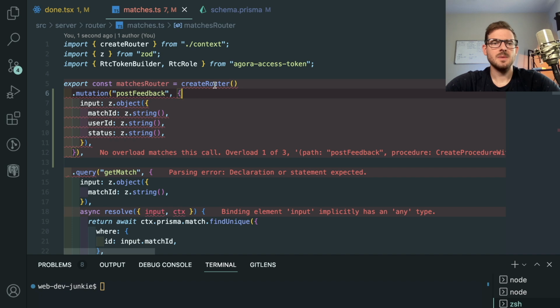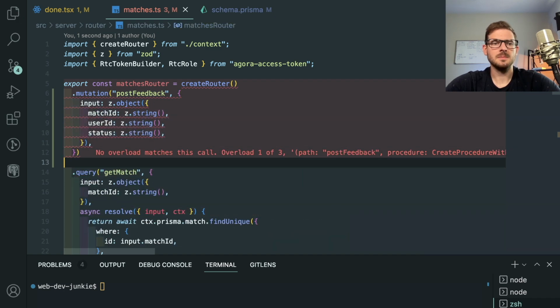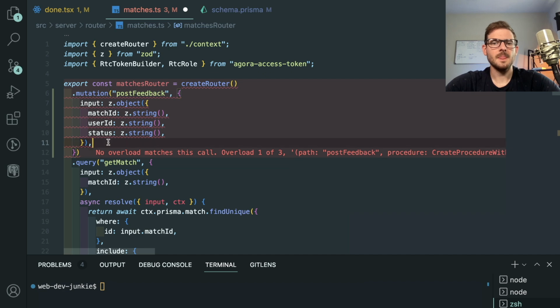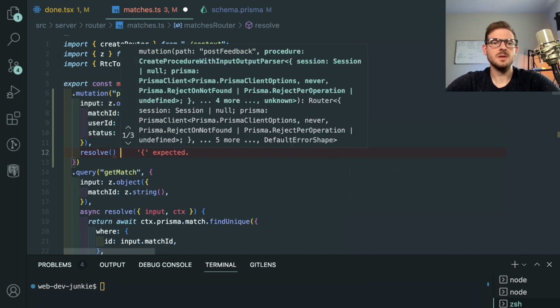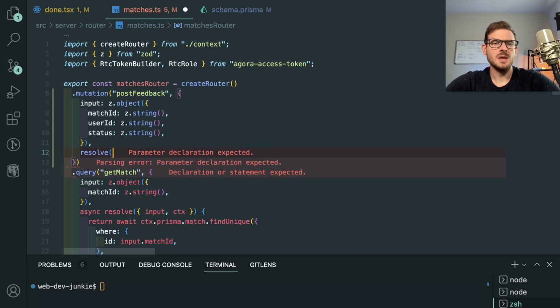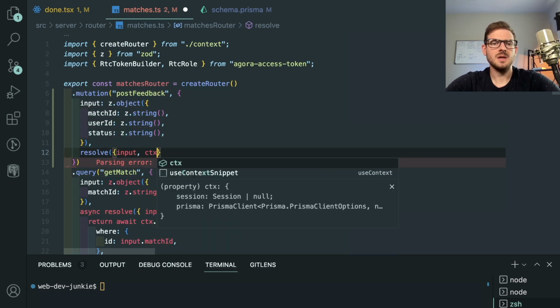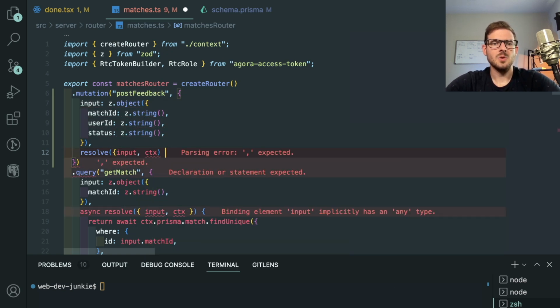And I have some errors. Where are these errors coming from? Input, z.object here. I need to delete that one. And I probably need a resolve method here, which is going to take in an input, a context, and then also call a function, like so.